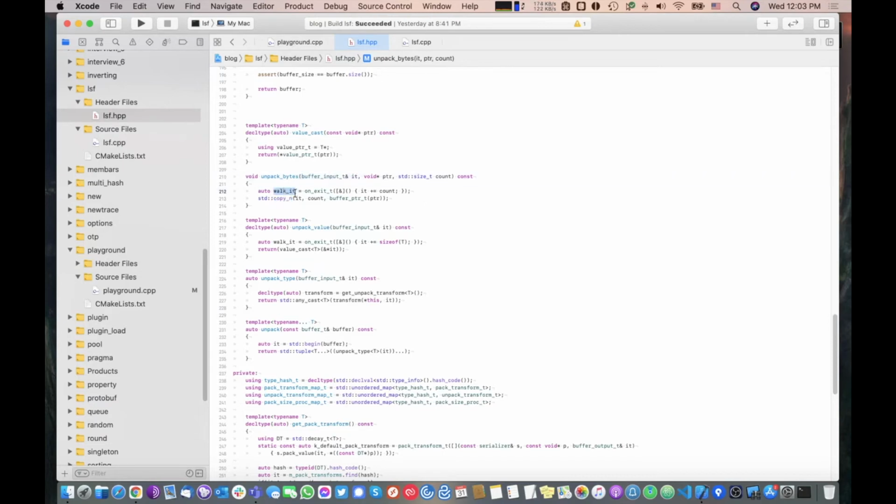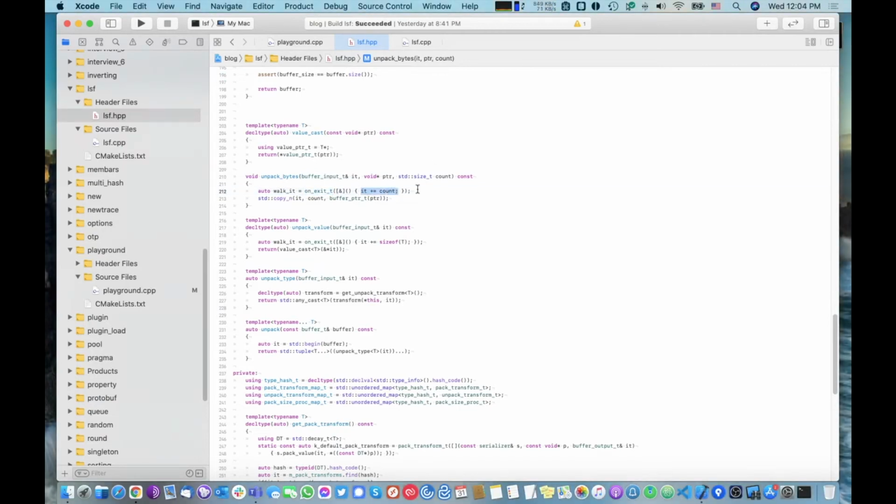So I had to work around it. I said, hey, on exit, just advance this iterator by the same number of bytes. Now it is possible, I suppose, that I could wrap this iterator into a reference wrapper.